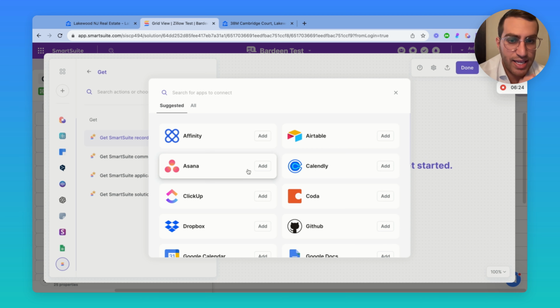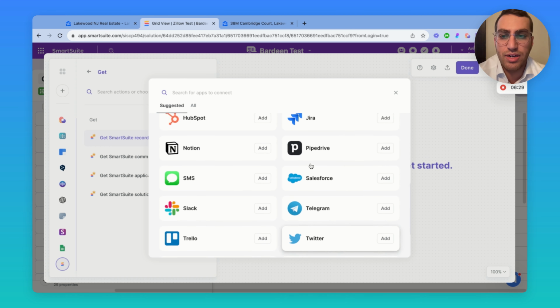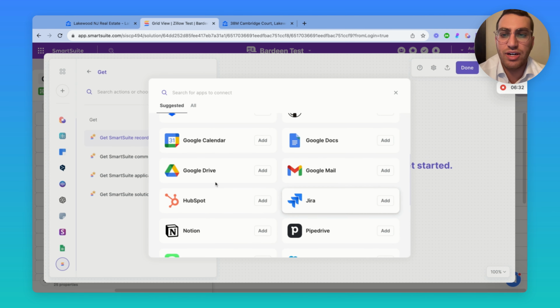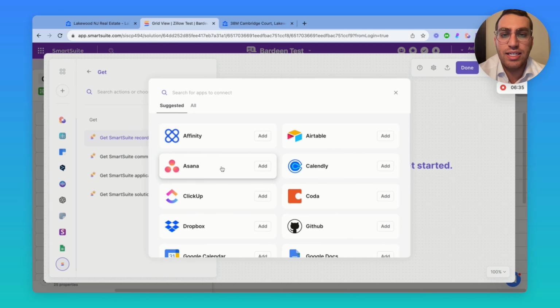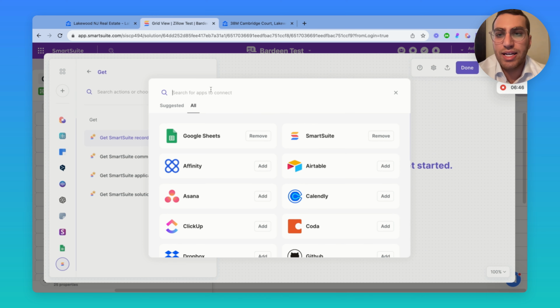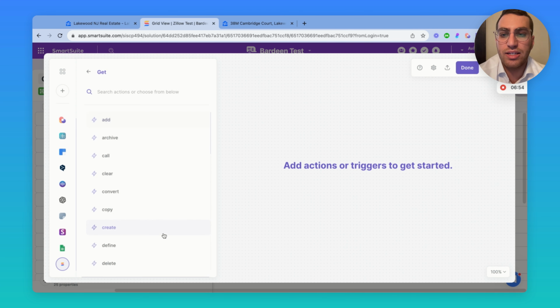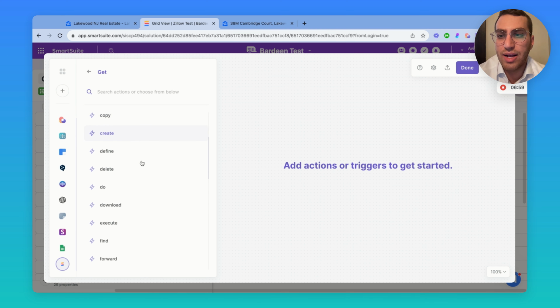So really, like I said, think of this as like a Zapier or a Make, where you can connect all these different tools. You've got WhatsApp, Zoom, Twitter, Slack, SMS, Notion, Pipedrive, Jira, Drive, Google Calendar, Google Docs, Coda, ClickUp, Airtable, SmartSuite. Think of whatever you want. Those are just the suggestions. So we've got a few more over here as well. And they're constantly adding more and more apps, but they have a tremendous strength around scraping data. And you can just take a look at all the actions that you can do over here: add, archive, call, clear, convert, copy, curate. To me, this is a great tool.